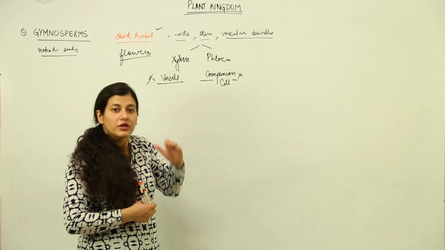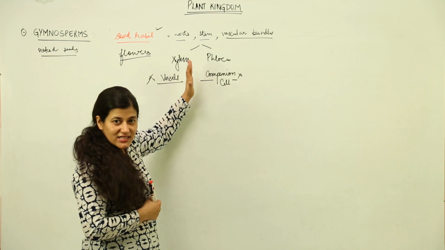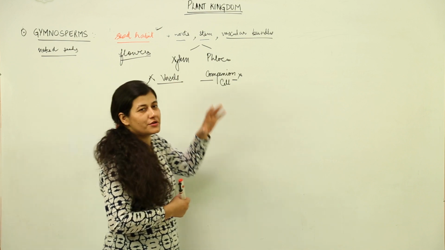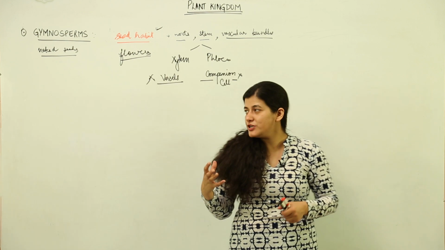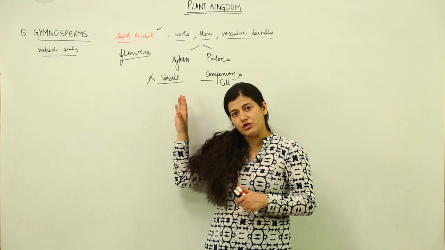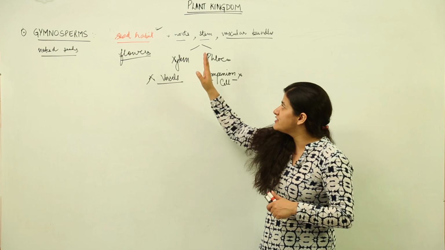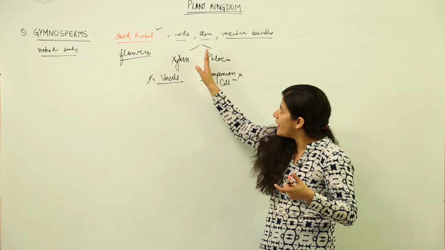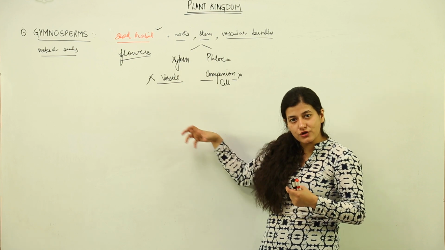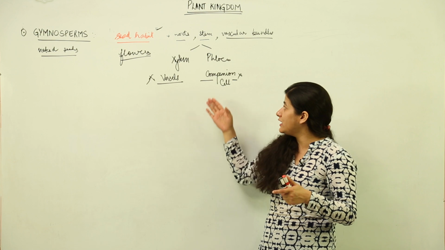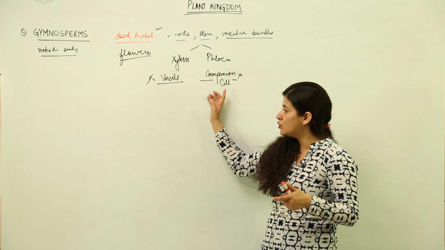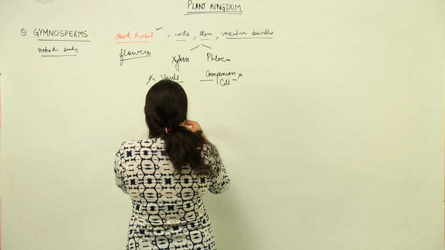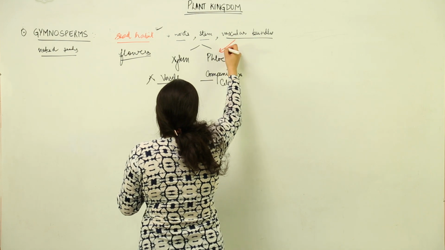The conduction of water through the roots takes place by the xylem, which does not have vessels present in it. It might baffle you for now because you are not aware of plant physiology yet, but when we study plant physiology, you have to remember that gymnosperms have xylem, a plant tissue for conduction of water, and it does not have vessels, while phloem is also a plant tissue which is for conduction of food material formed in the leaves. It does not have companion cells. These two characteristic features you have to remember. And this only, we were talking about vascular bundles. These are vascular bundles only.